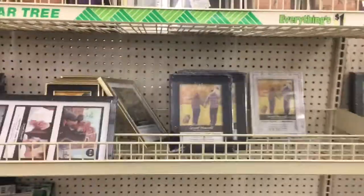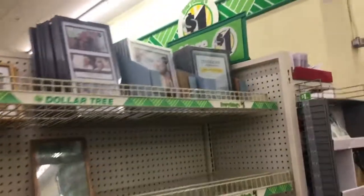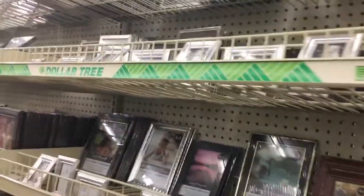They had large frames. I picked up 3 of these big 11 by 14 ones because again, they don't always have them. And this time they did. So those are going to end up being Christmas gifts. I had taken family pictures with extended family, and I plan to put printouts of those into those frames.